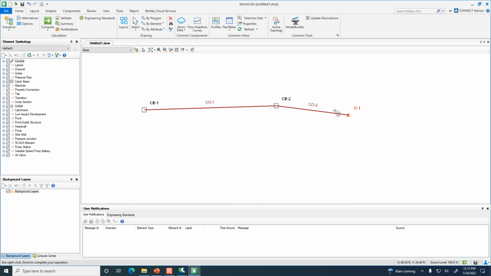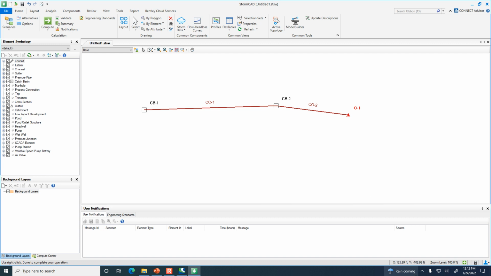Any questions so far on what we've done? This is a top view that we're looking at. This isn't a side view, so it doesn't really matter where you click because we're going to go in and tell it the length of these pipes. It has a scaling system.